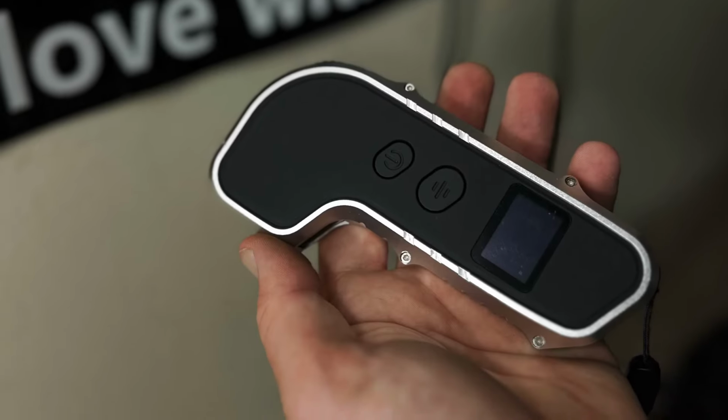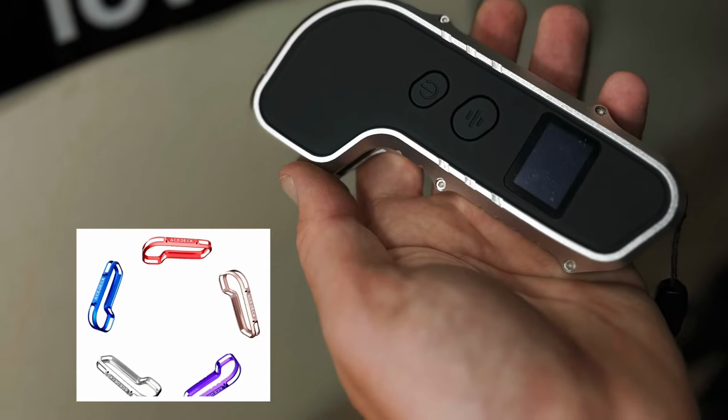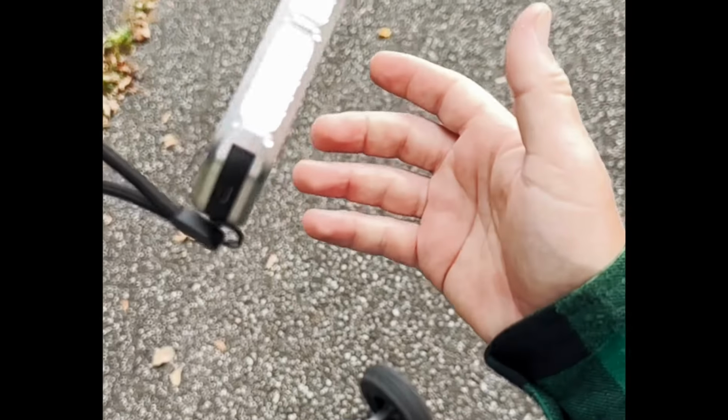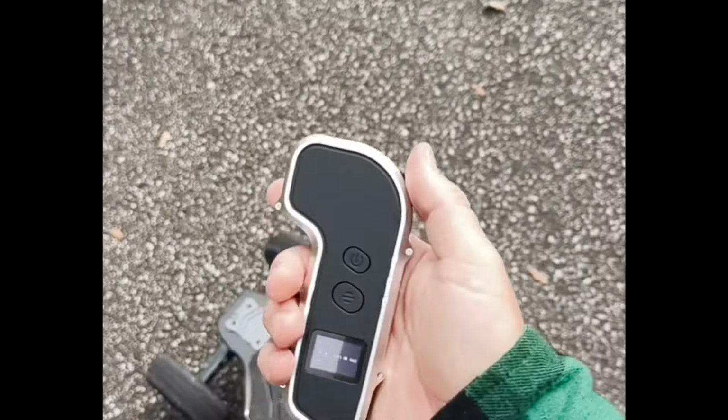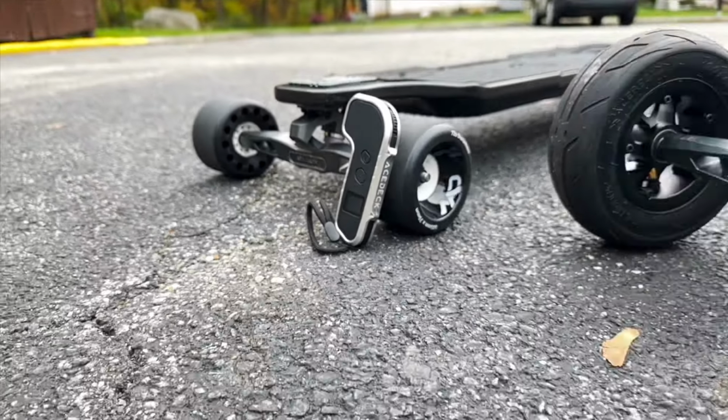Also, don't forget to add on the CNC remote bumper shell for your new board. They have chrome, purple, blue, gold, and red. I just think it's worth the protection, and it's definitely a dope final touch for your nice ACEDECK board.